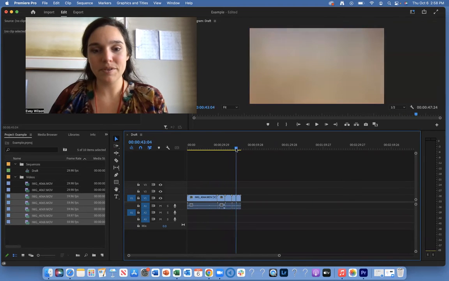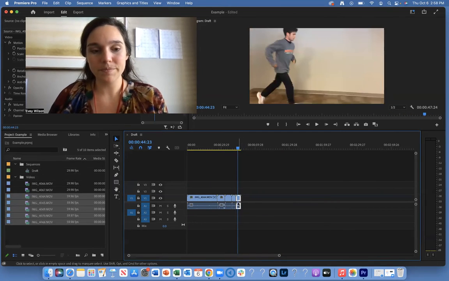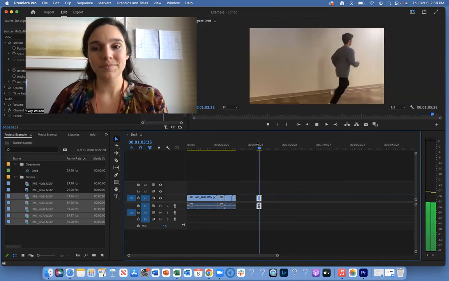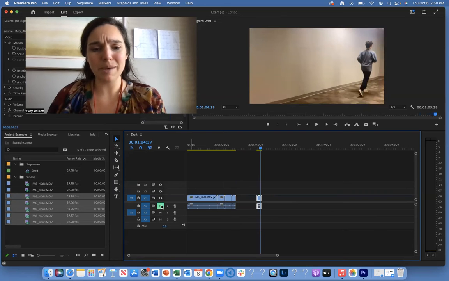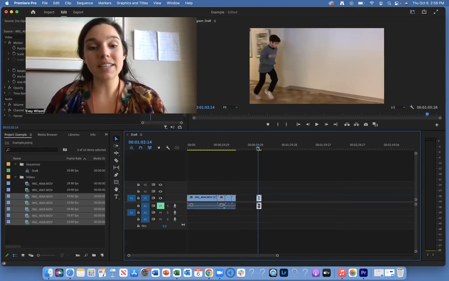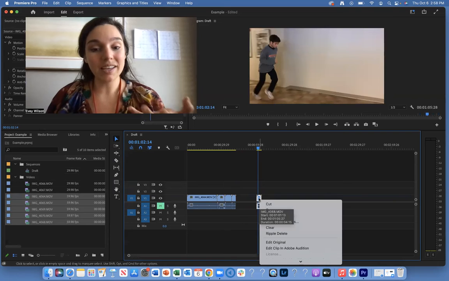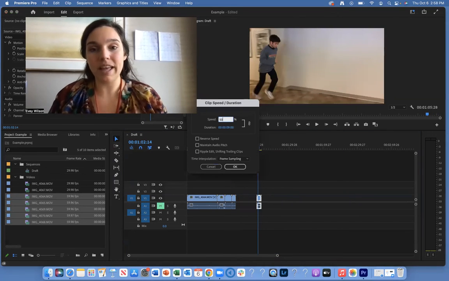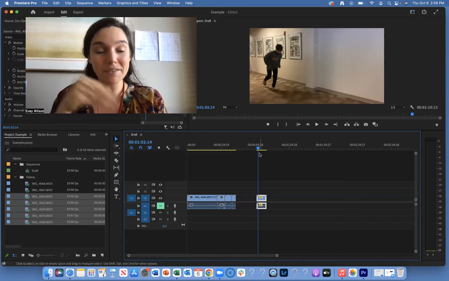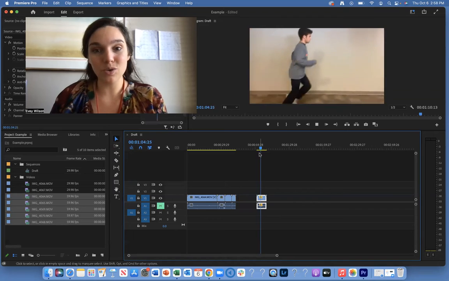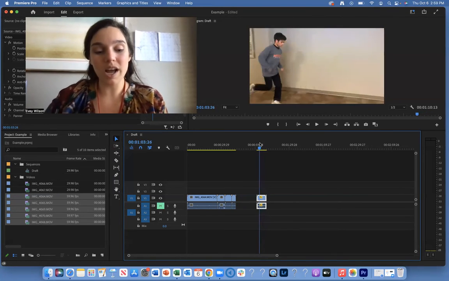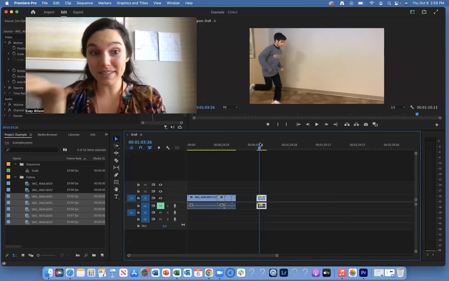So here's an example. Okay, so here, Vlad's going to just be running. Okay, I'm going to mute it because it doesn't really matter. Because I filmed this in 60 frames per second, I can just right click and go down to speed. And I can say, I want this to play at 50% of its original speed, which will slow it down half. So now he looks cool. He's running, right? That's great. What if I'm going to press undo. So that's how you slow it down.